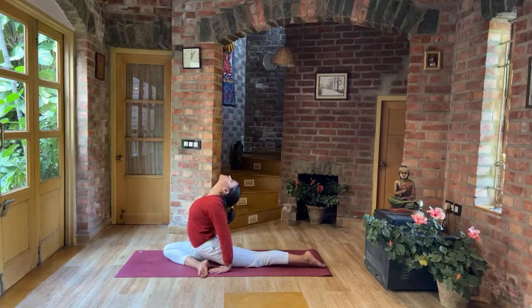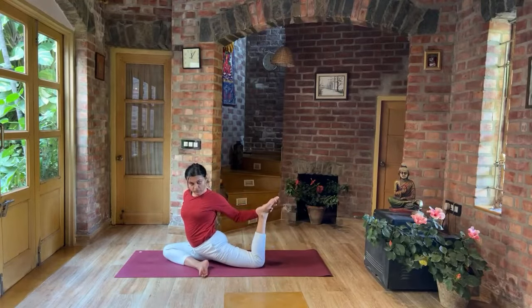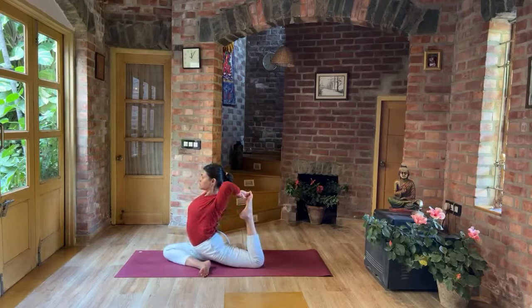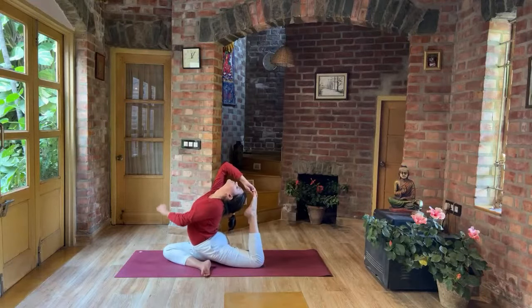And also bend your back leg, hold your leg with the left hand, and then eventually with both hands. Breathing deeply, breathing long. You can also rotate your shoulders. Bring your head and foot to touch each other. Very good. Release your hands.